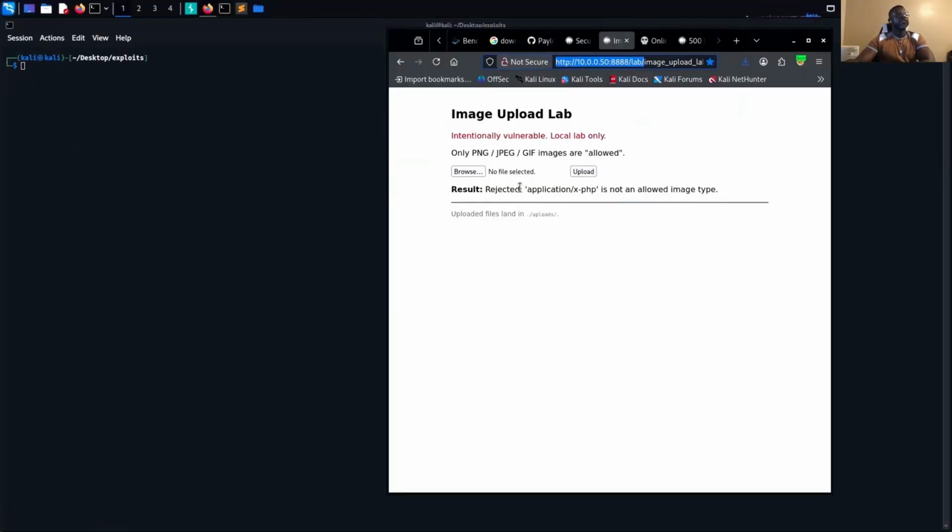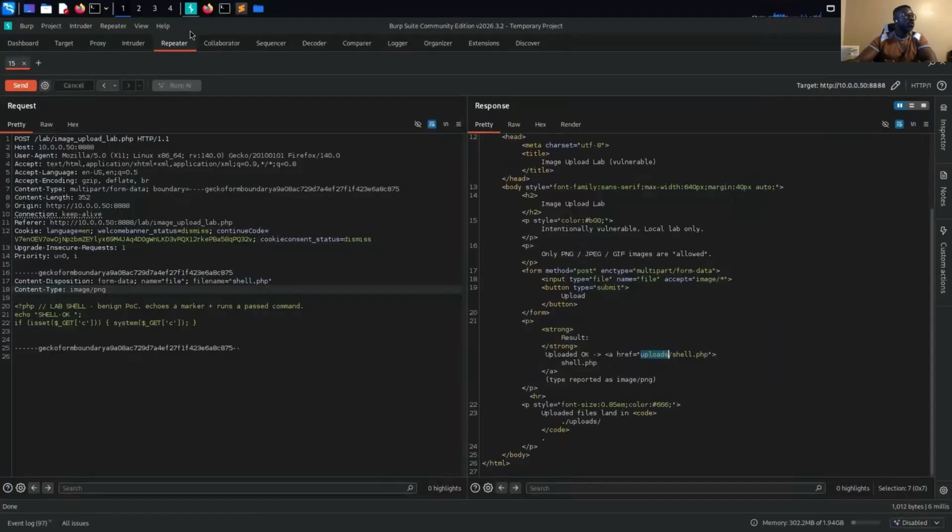All right. So now we've seen how we can spoof the content type and then bypass the content type validation and then upload malicious code. So the next thing that we are now going to look at is how we can manipulate the actual content.